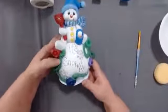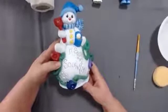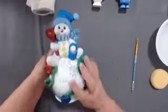And then we have an actual finished piece. So this was with the same color wash. And then I just dry brushed my white, and then I dry brushed my green. I painted out the light bulbs, painted out the box and the little shovel, and dry brushed on his scarf and his hat. But you can see it's just a nice soft look to it, and yet it has a blue hue to it. It's not real stark white with the snow. So that's a finished piece. Hopefully you can see that real good.